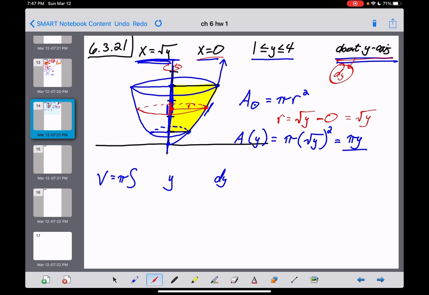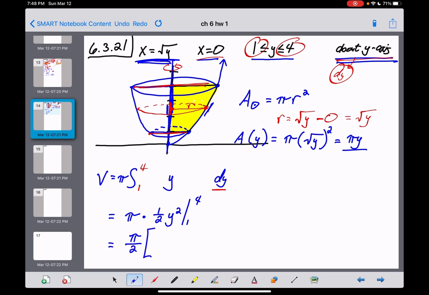That worked out okay. Limits of integration, lowest and highest values of y. This thing begins right here when y is 1 and ends right up here when y is 4. So those are the limits of integration here. So what does that do for us, guys? We've got a pi, and then the antiderivative of y is going to be 1/2 y squared, evaluated from 1 to 4. I'll put the pi and the 1/2 together and make that a pi over 2.